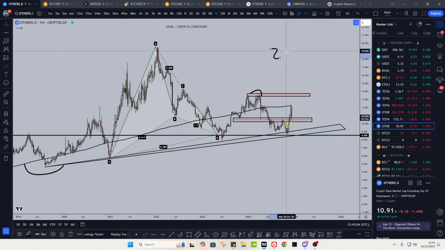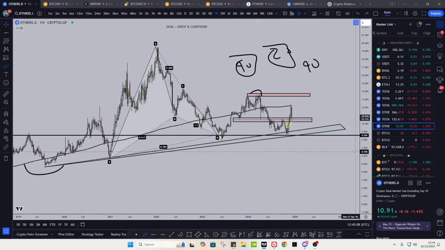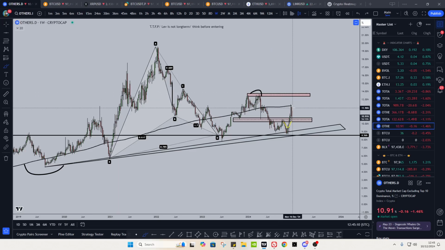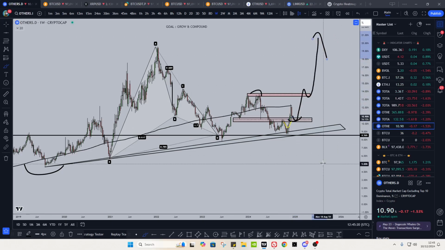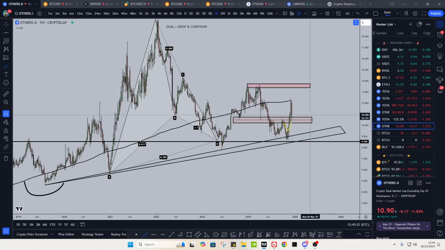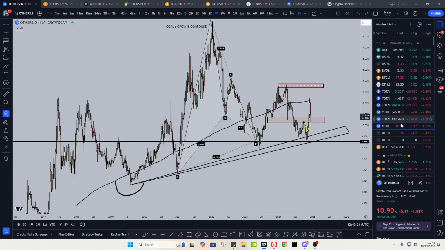Ladder in. I've given you guys a laddering strategy plenty of times. Do whatever ratios you want. But don't be like, oh, the top might be in or anything. Because if you look at others dominance, there's nothing on this chart telling you alt season, anything like that's over, right? If anything, it's telling you we're just getting started. Right? We've got a lot of room for growth on this still. So that is total others, right?